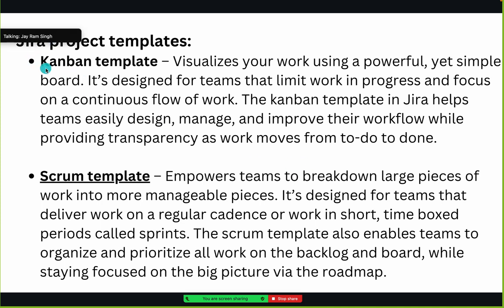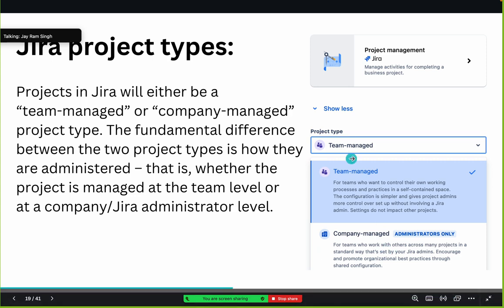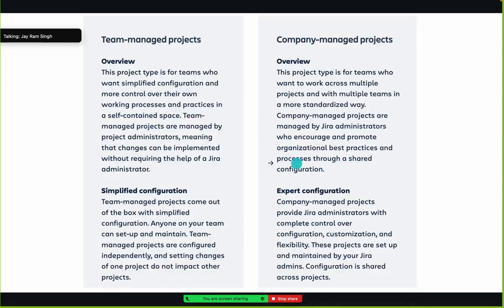So I think we are clear about this Kanban template and Scrum. I have mentioned it in my slide, but we have already covered it. We already did project types. We choose team managed or company managed, right? And this is the difference I have already mentioned to you.